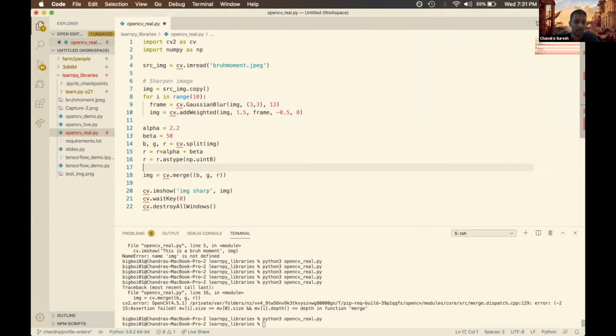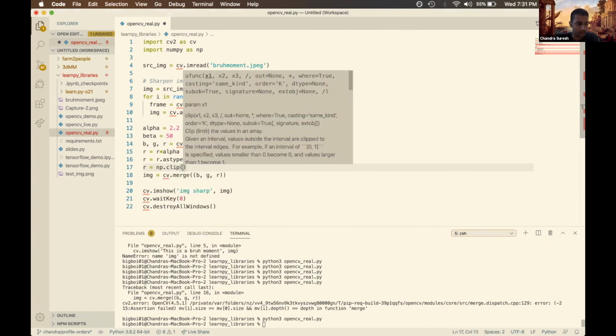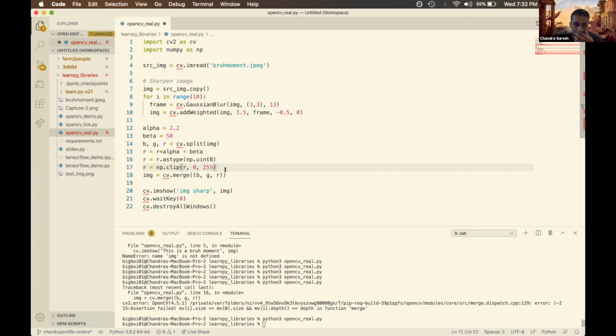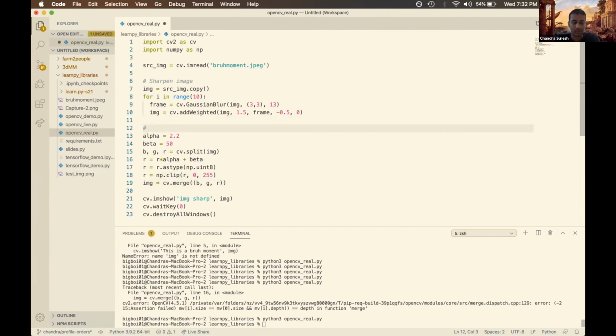So we can use the np.clip command to make sure none of our pixel values are outside of this interval. If it's below 0, it'll set it equal to 0, and if it's above 255, it'll set it equal to 255. So that's that. Okay, we just increased the red contrast.